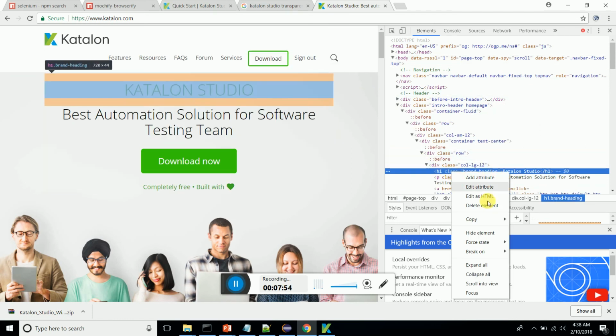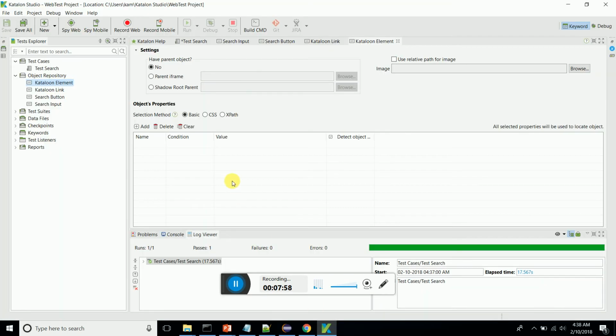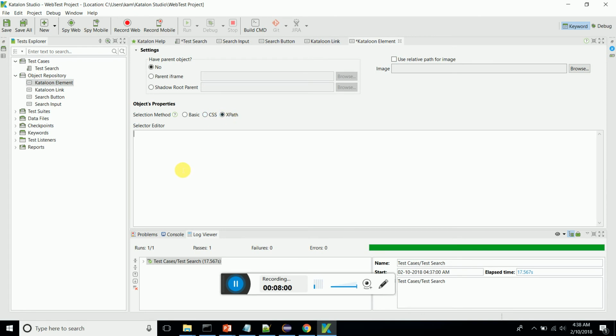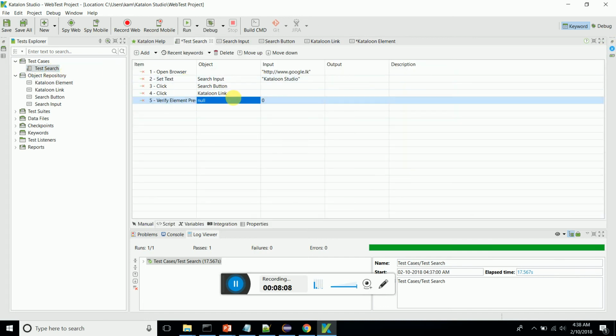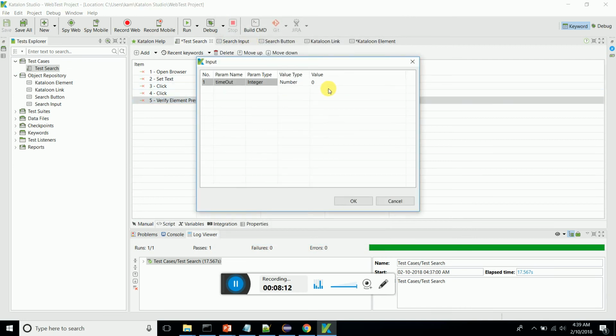Okay, we have the header. Let's get the XPath of it and go back to Katalon. You can have CSS or basic terms, but I'm going to take XPath. Then let's go back, get the object, Katalon element. Let's give a wait of 5 seconds.